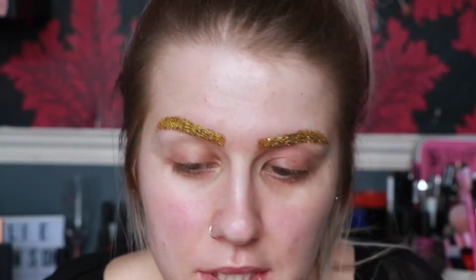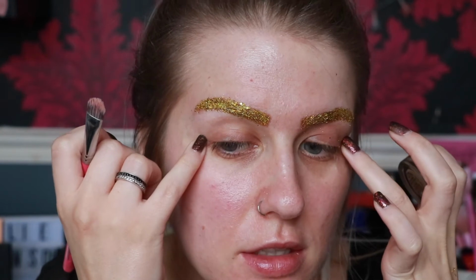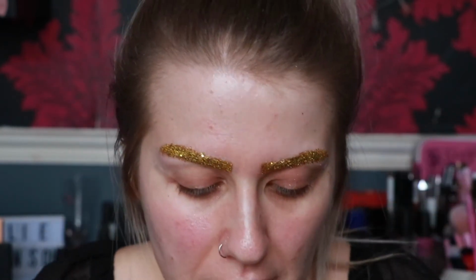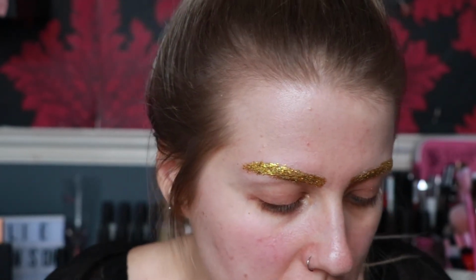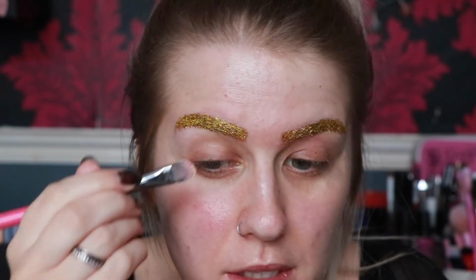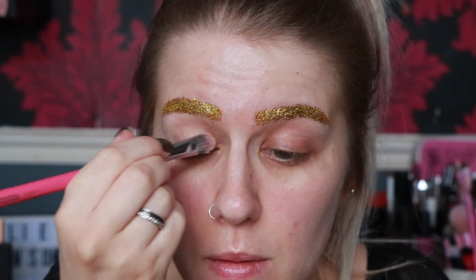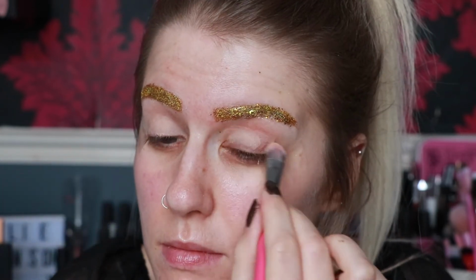I'll never know. So what I'm gonna do is, I've stuck tape down, as you can see, because she does this winged gold look kind of thing. So I'm just gonna take a little bit of the MAC Soft Ochre Paint Pot, because what I'm actually gonna do is cut the crease, but I just want a little bit of this down as well, just because it stays quite matte. And I feel like it's just better for my eyelids.